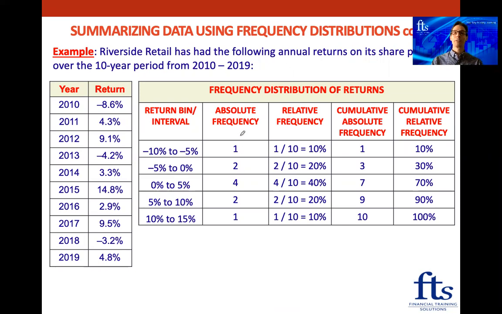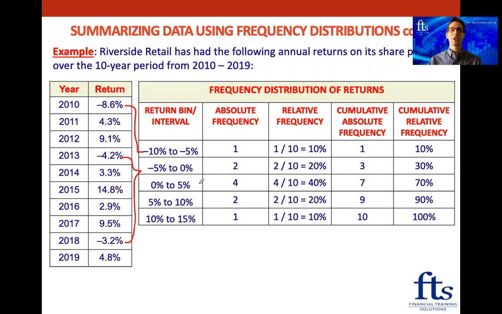Now remember the absolute frequency. It shows us the number of observations in each bin. Let's just do it for one or two bins. Let's do it for the first bin, from -10 to -5. How many times was the return in this range? Well, if we look down here, just once was there a very bad interval. Then let's do the next interval, which is -5 to 0%. We can see over here that -4.2 is in that range, and then this one over here. So twice the return was in this bin.